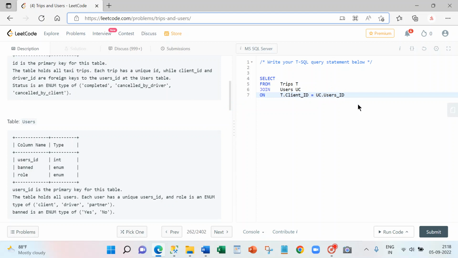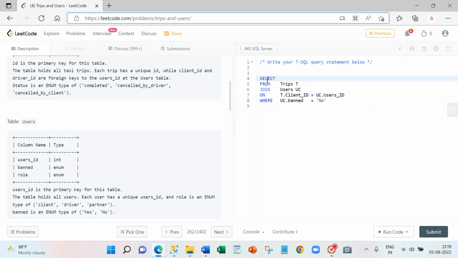So the join has been established. Now the first thing we need to do is only consider the unbanned users. So for unbanned clients, the banned status is equal to no. We should only consider the unbanned for this calculation.